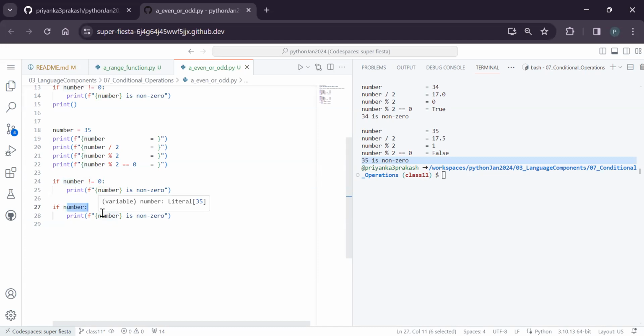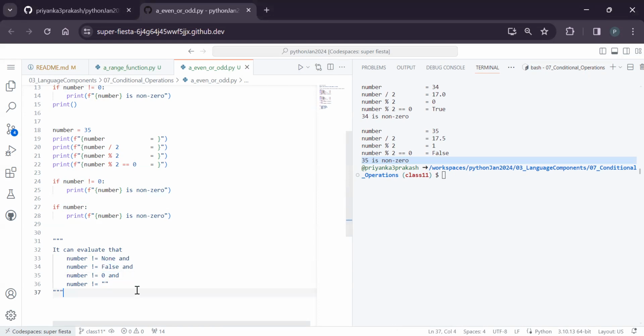So I told you, remember the example of the bool built-in function. Whenever you give something explicitly like this, it will take that in the backend and check. It will evaluate whether the value should be Boolean true. So if it is an integer, when will it become Boolean true? When it is not equal to 0. If it is float, the same thing. If it is a string, you don't want it to be an empty string. Whenever you give explicitly, or if you give implicitly, it will try to understand. So now fine. Whenever I write number, it is indirectly checking a lot of things: number is not equal to none, not equal to false, not equal to 0, not equal to empty string. It will check all these things or any of these things, depending upon the data type.